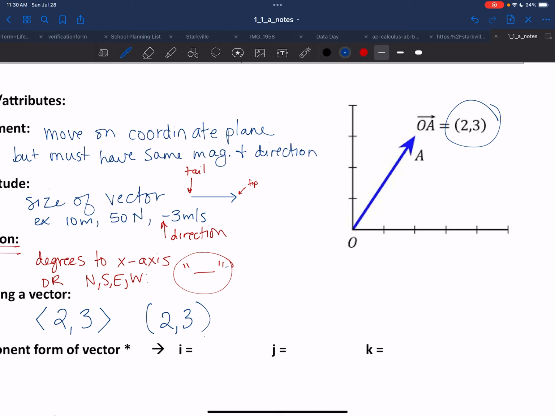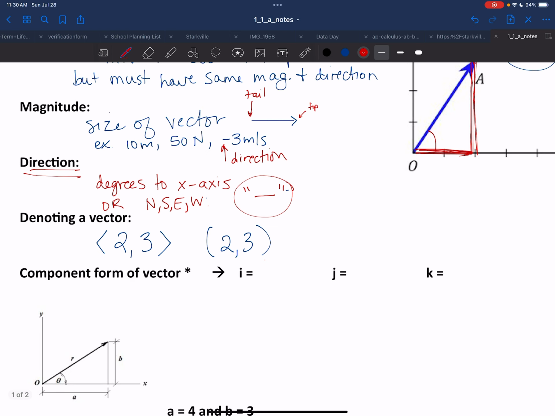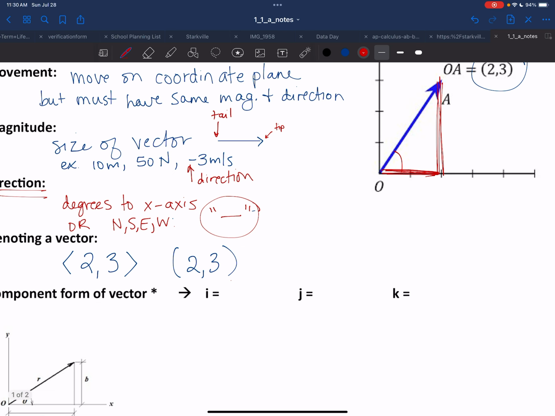When I have that, you'll see that it's 2 on the x-axis and then 3 on my y-axis. So I'm really creating a triangle. That's all we're doing when we look at the components of a vector and then determining what the value of a vector is. But the components, we use i, j, and k. It's very common to have this in pre-calculus coursework, but you may have skipped it if your particular instructor didn't feel that this was a critical standard, which is fine. You're going to learn it here.